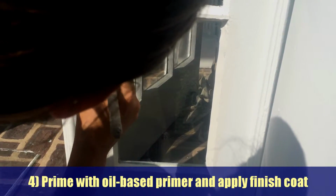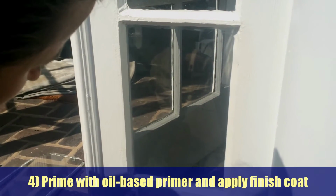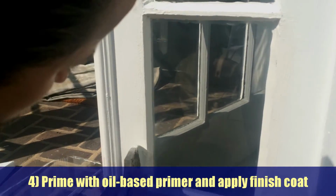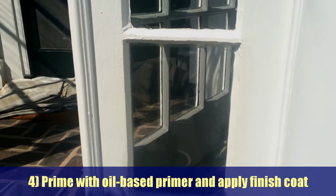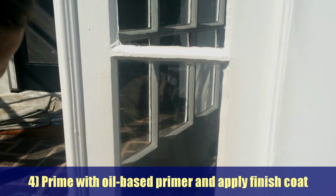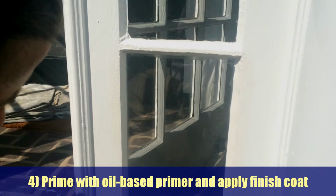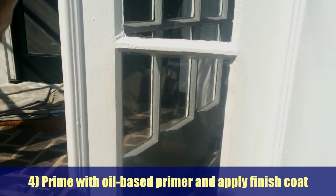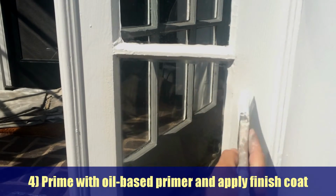Just want to barely ride the edge of the glass. And you do the same thing with your finish coat. 2 coats of anything recommended for a finish coat is sufficient. And after this dries, you'll be ready for your finish coat. And that is how you replace a broken or cracked window.